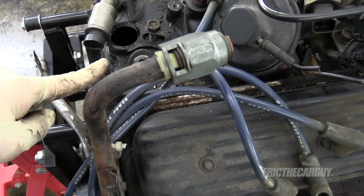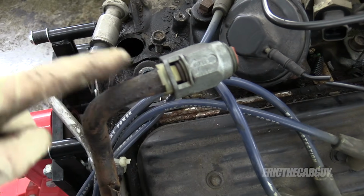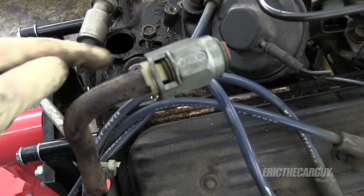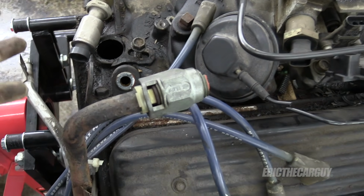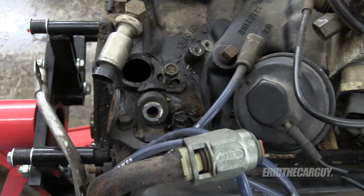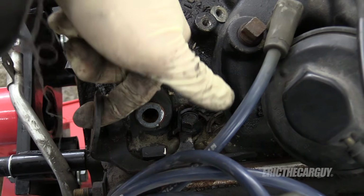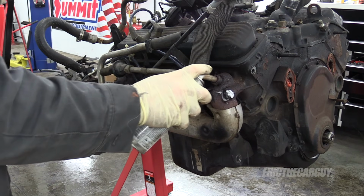So if you're pulling one of these engines and you gotta save stuff, I would remove this heater hose before you ever hook up, because I'm pretty sure that the hook from the chain came into this and just snapped that off. I don't care, because I'm getting a whole new setup, whole new intake manifold, whole new everything. But if you're not in that same situation, beware. And what I'm talking about is the hook for the engine hoist that I came in through here and hooked. So it came over and probably broke that.